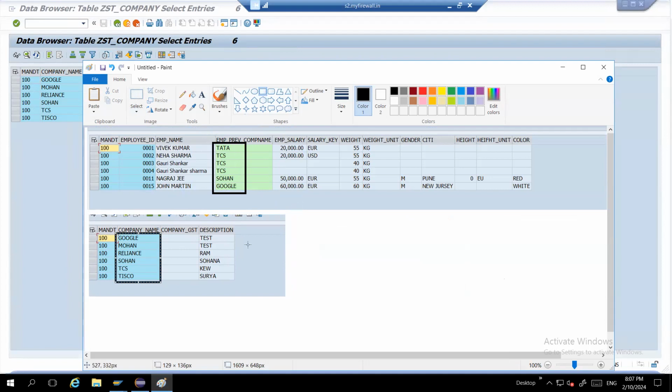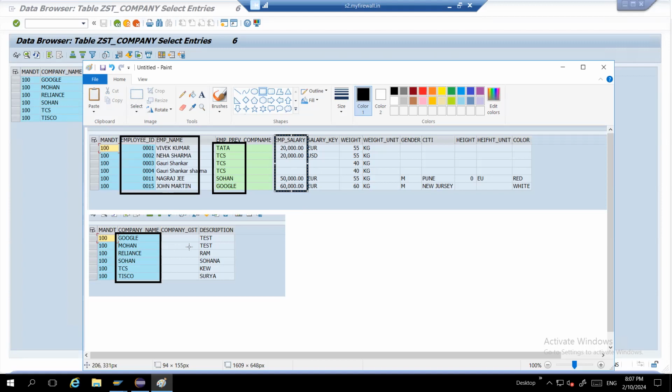So I want to fetch the employee ID and the employee name; you can select whatever you want. Just three fields: employee ID, employee name, employee salary from this ZST_EMPLOYEE table.